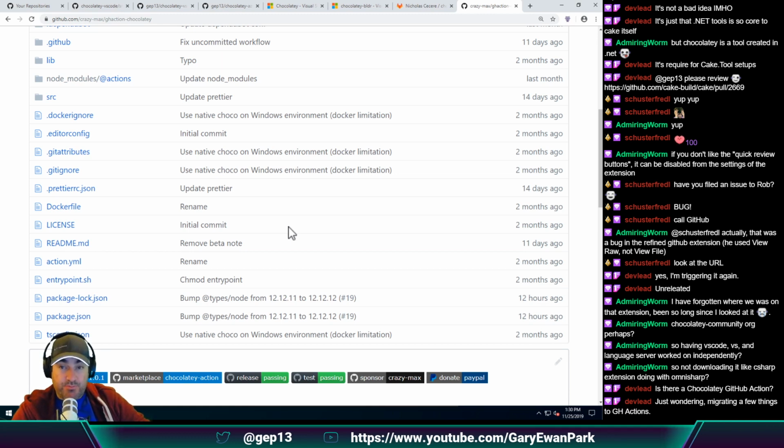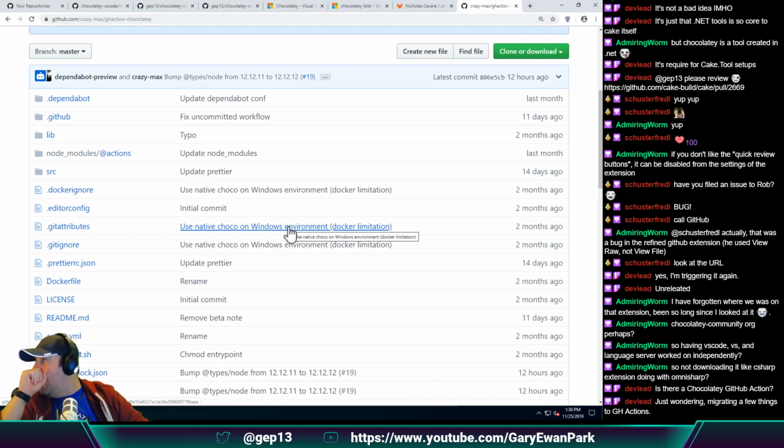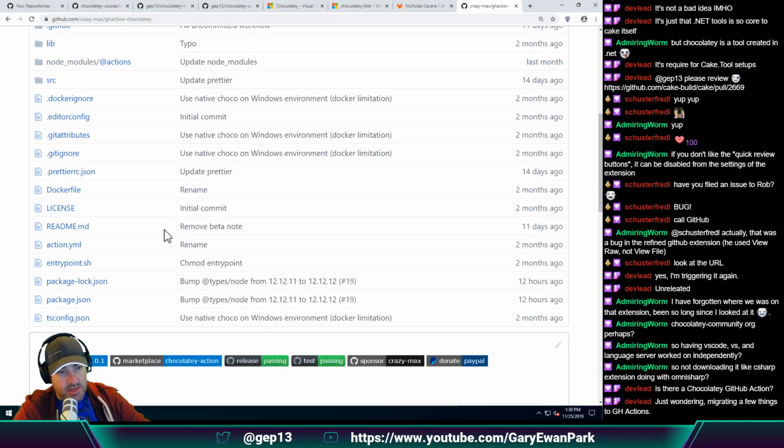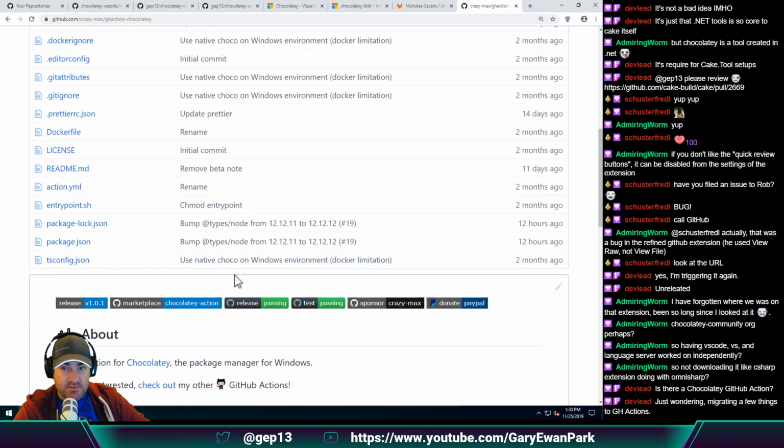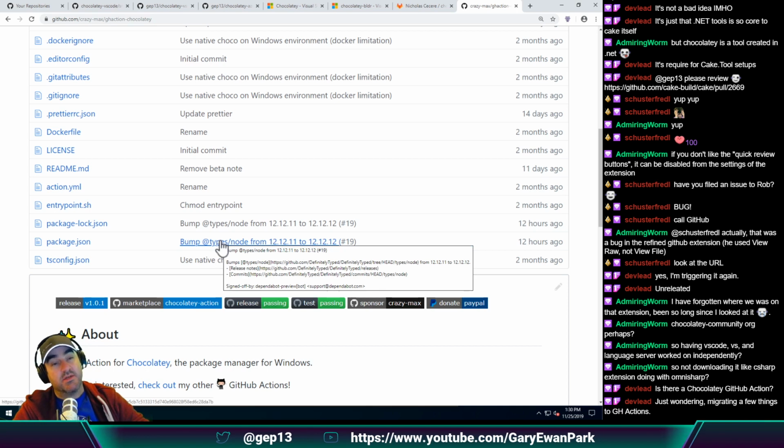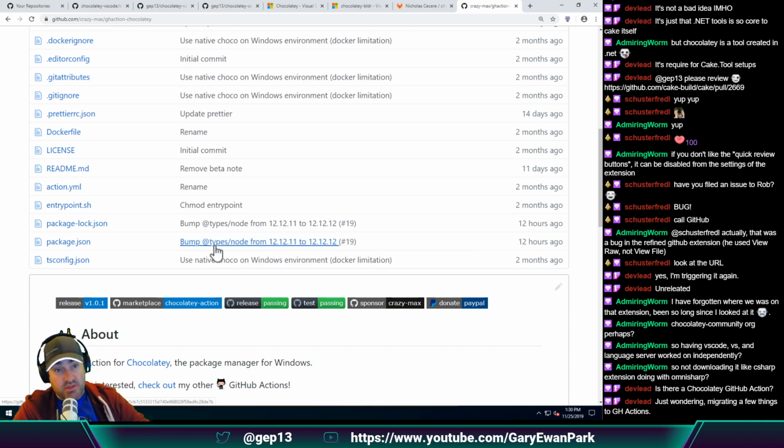Yes. Now, this GitHub action is implemented in the... what am I trying to say? It's running mono, and it is using the cross-compiled version of Chocolatey, which is the unofficial version of Chocolatey, to do the packing and the pushing.